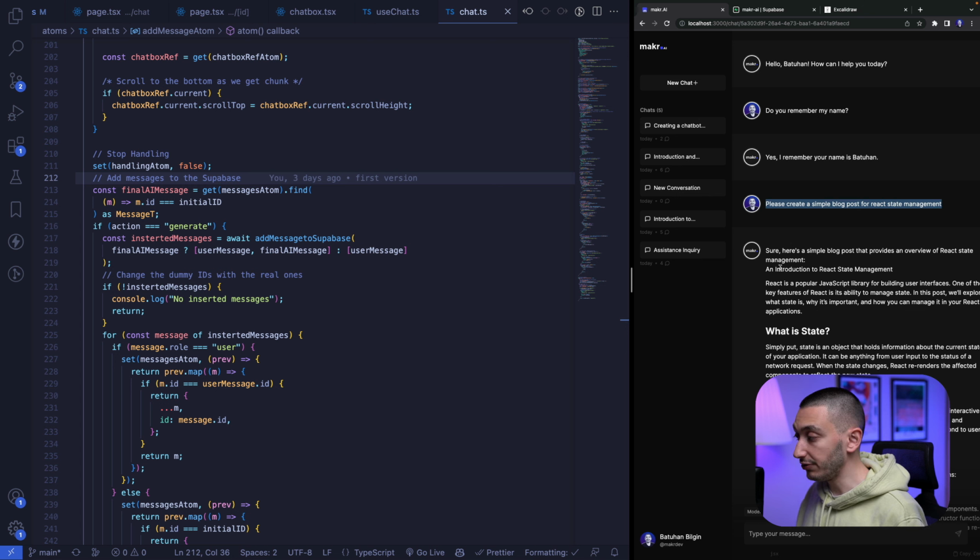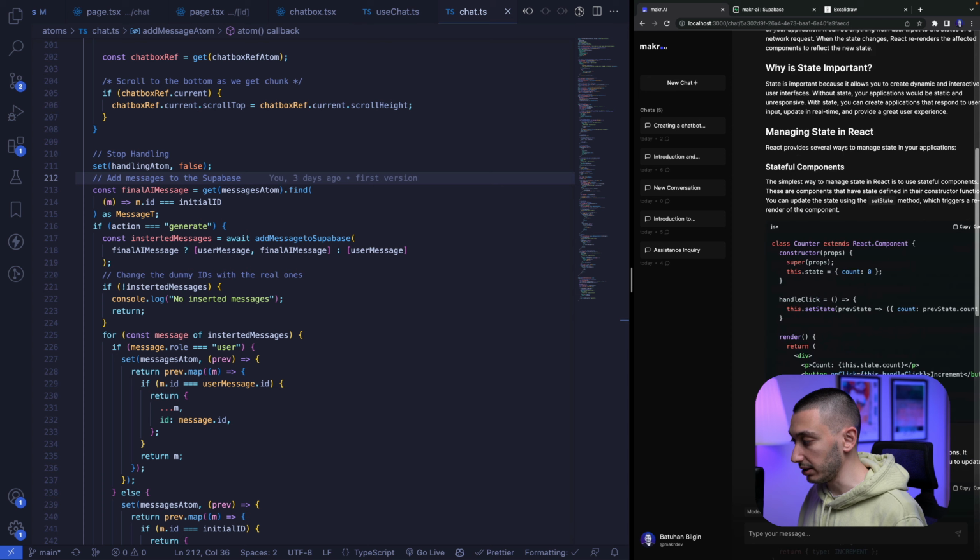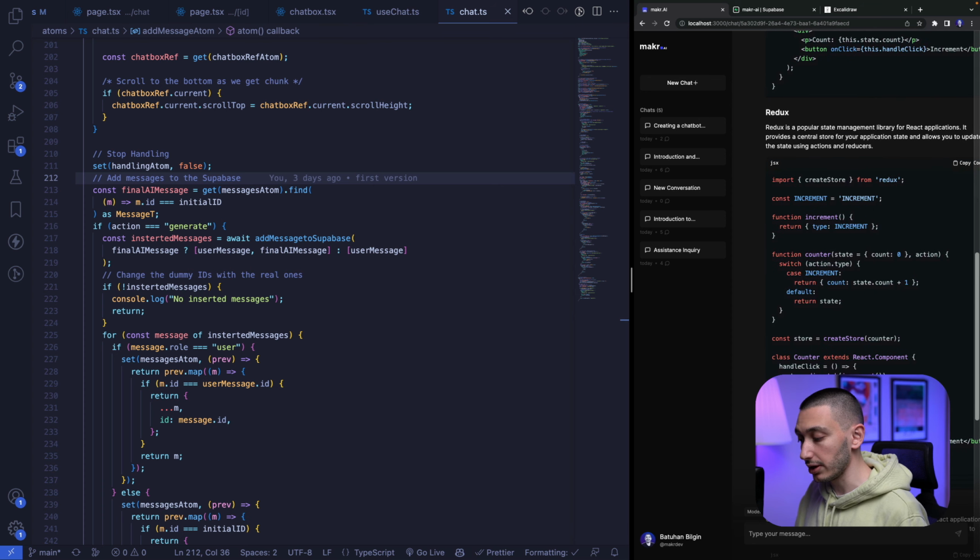But if we regenerate the response, we don't have this message anymore. That's why we need to set the new response to the Supabase. That's why first we need to understand if it's a regenerate or generate.